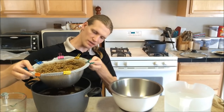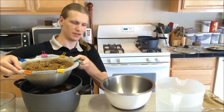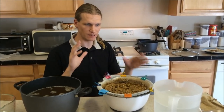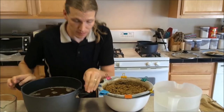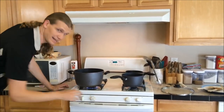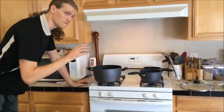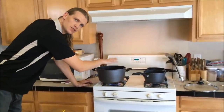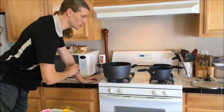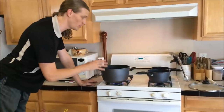After three rinses back and forth, I now have my pot full of a little over a gallon of what is now called wort. I'm going to let the grain sit out and collect any remaining liquid to add back to the pot. This now goes back on the stove — crank it up high and get it to a boil. Once it's boiling, that's when we do all our hops additions. Very important note: wort loves to boil over, so don't wander away or you'll end up with sugar all over your stove and a big mess to clean up. Pay close attention while getting a boil established.